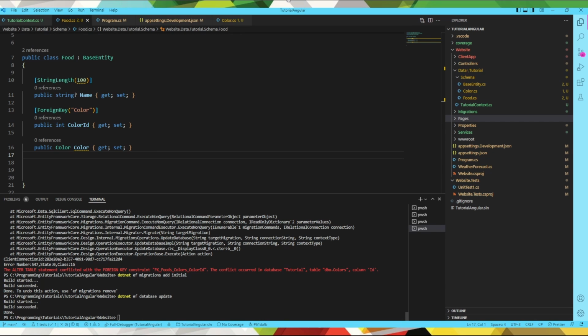It's got this auto-generated name, but if we expand out tables and column specification, and click in here, you can see now it says the primary key table is colors, and it's the ID column for it. Now the foreign key table is foods, which means that we're going to be getting colors from that table but using them inside of the foods table. And you can see that the ID column in the colors is going to tie to the color ID in the foods table. So that was mapped in by convention in addition to the foreign key attribute that we set up here.